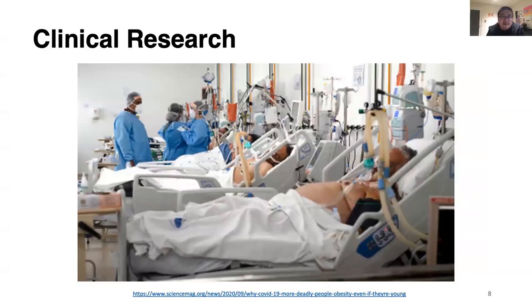So COVID-19 has impacted so many people all over the world. And during the process of treating and managing patients, a large amount of clinical data has been accumulated, which encodes a lot of insights and experiences, which are precious for us to understand how to treat the disease, and also understand the disease and how the patient is going to recover from it. So for the third part, I'm going to introduce some of the efforts along this line.